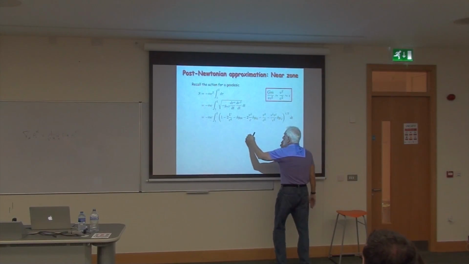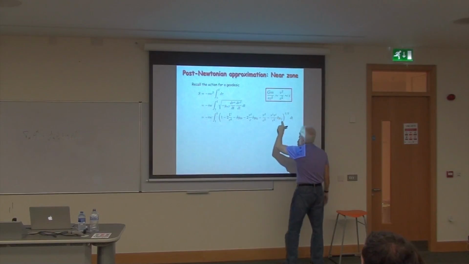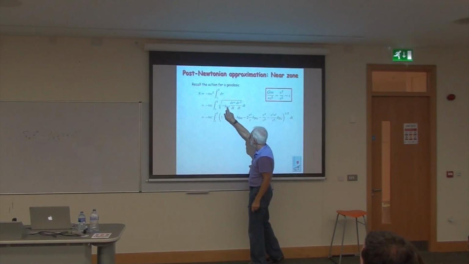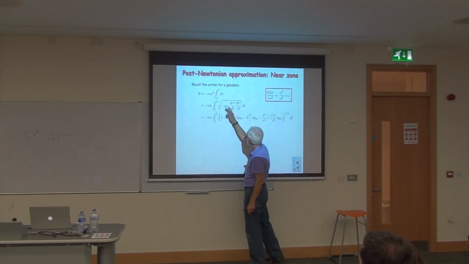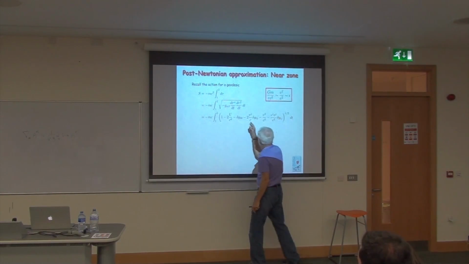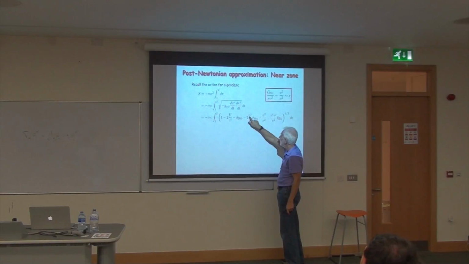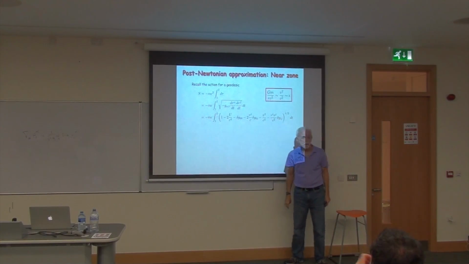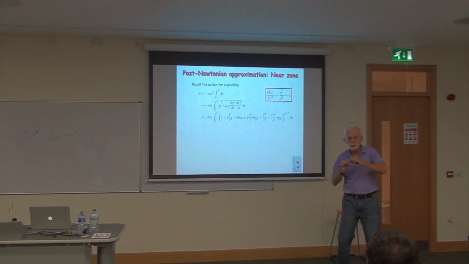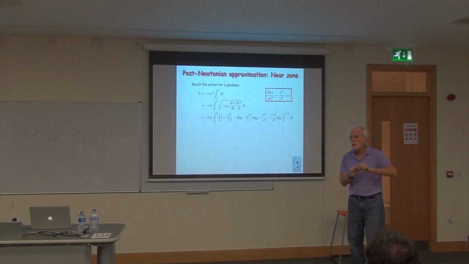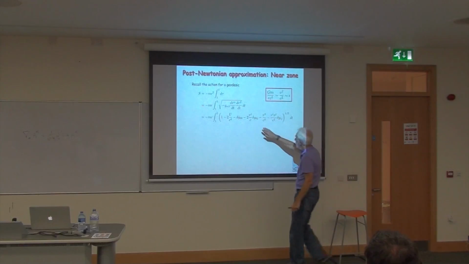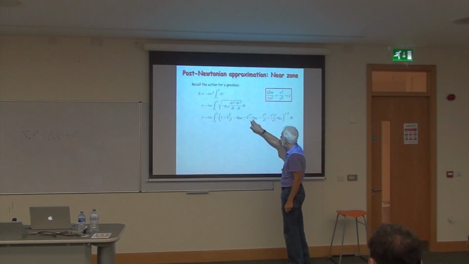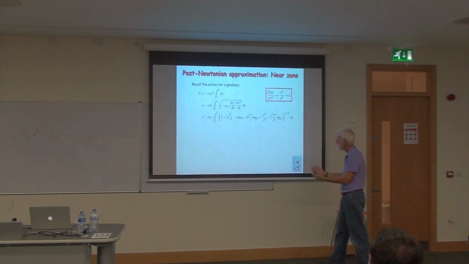The question is, what do we need to do to go to higher orders? We need that, we need that. But we also need something else. There are the terms where this is 0 and that's j, and then the other way around. So there'll be a term that's linear in v, and then something that involves delta g_0j. At lowest order, we know that's 0 because the Minkowski metric is just diagonal. There's no such term, so this is some correction to g_0j that we're going to have to derive.